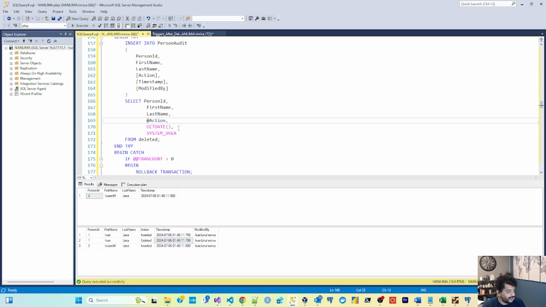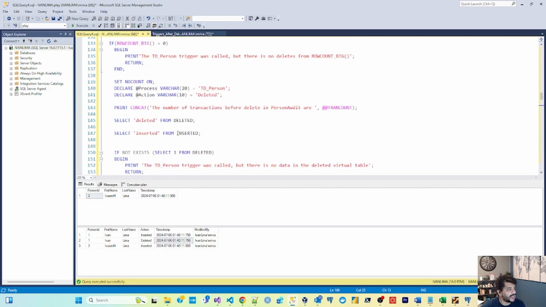And in fact, I like to use the exact same, just because you could have a difference in milliseconds if you put get date in the insert, all right? But in the delete, it's fine. We know there was a time it was deleted, and we don't want to get the exact same timestamp, right? So I'm gonna do this again.